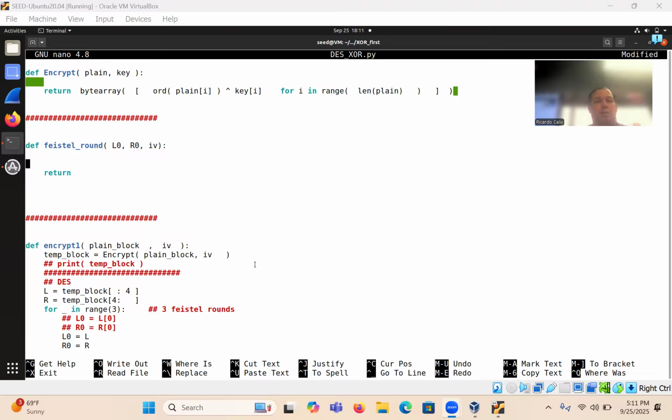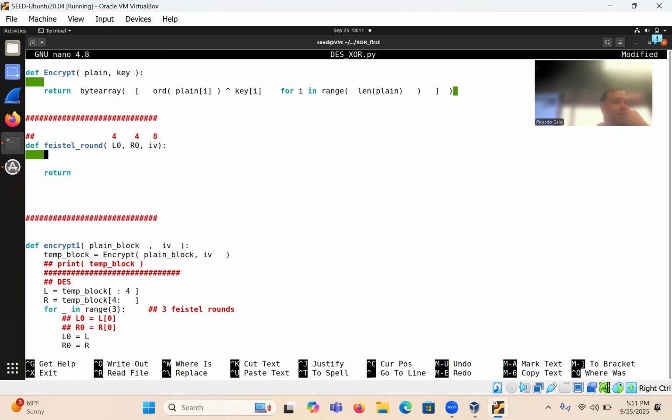Let's go ahead now and try to define this one. We know L0 and R0 are of size 4. They should be byte arrays. But this one is of size 8, and it should also be a byte array. So we just have to figure this out.